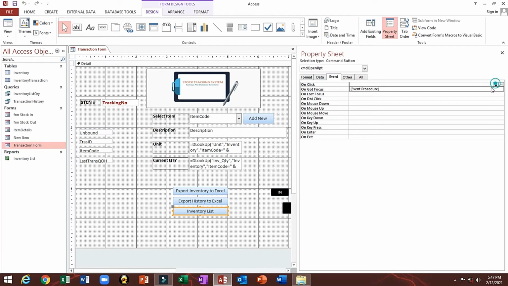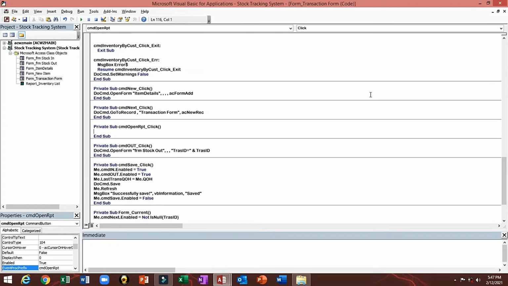On click here, DoCmd.OpenReport, then our report name, which is inventory list, then acView, I need to put here double quote, acViewReport, to preview our report.